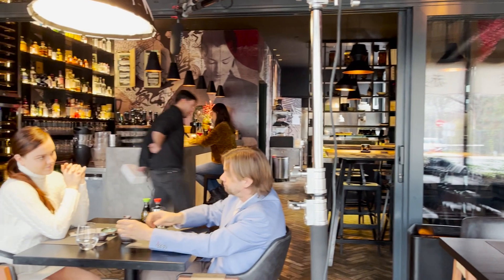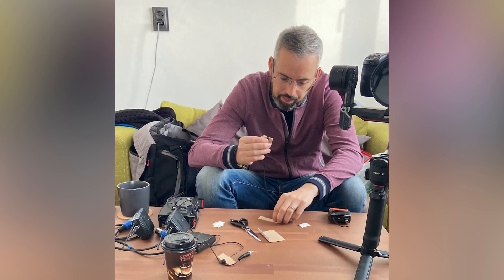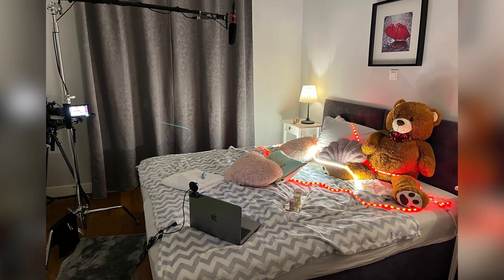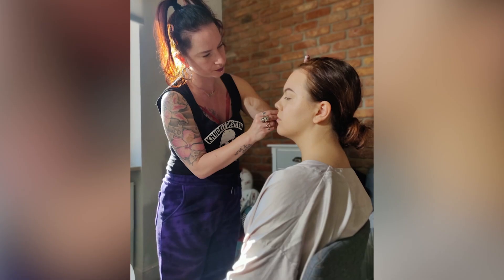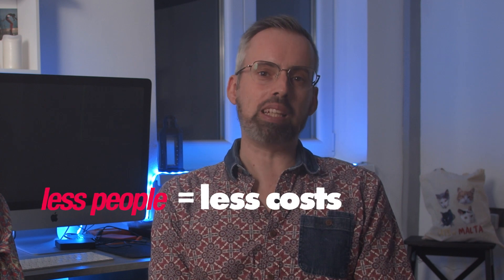On 4Fans, our crew was three people for half the shoot and only two people — Ivan and I — for the other half. Ivan was the director, DOP, sound recorder, gaffer, and his own AD. Sometimes he would even operate two cameras by himself if everything was locked off. For shots like this, we would use a C-stand as our boom operator. I would take care of costume, set dressing, help set up lights, manage catering, act as a runner, and also take on sound in outdoor locations when Ivan was running a handheld camera. We don't advise getting so extreme on every film, but we do advise keeping your crew as small as you feasibly can, especially if you are paying them. Less people equals less costs.